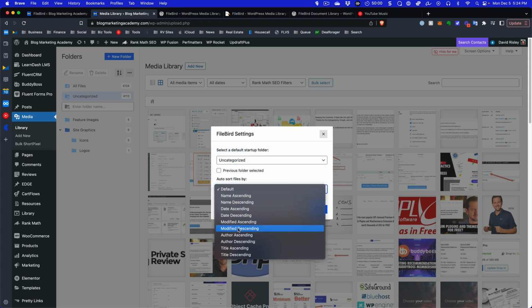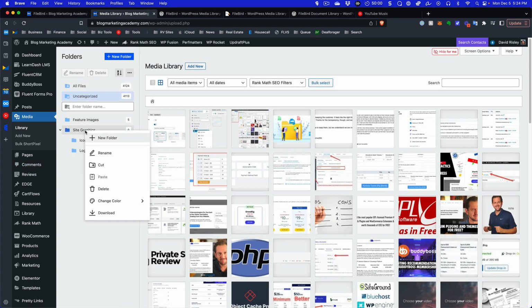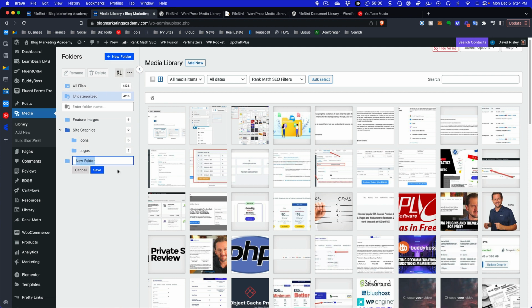I can choose my sort method that's automatically done. By the way, each folder has the ability to control certain settings for it. It's actually really handy. Of course, adding a new folder is really easy. I also like the fact that it's integrated in with keyboard shortcuts, so you don't have to actually come and hit save. You could just say test and just hit enter.